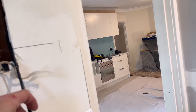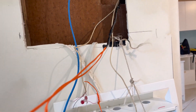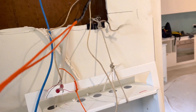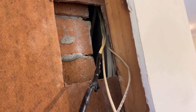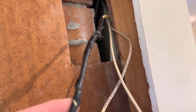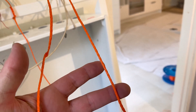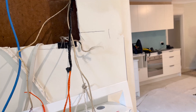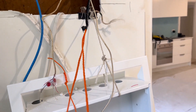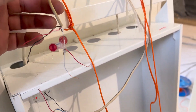Just going to use this as a draw wire because it's really tied up in that space in the corner. I'm sure a few of you know about this trick - it's a good little trick. This cable I can see up in the ceiling, so what I'm doing is tying a draw wire to it. I'm going to pull that up and pull up another draw wire, then get back up in the ceiling, take my draw wire off, and use the second draw wire to pull the cable back down to connect it back into the circuit.